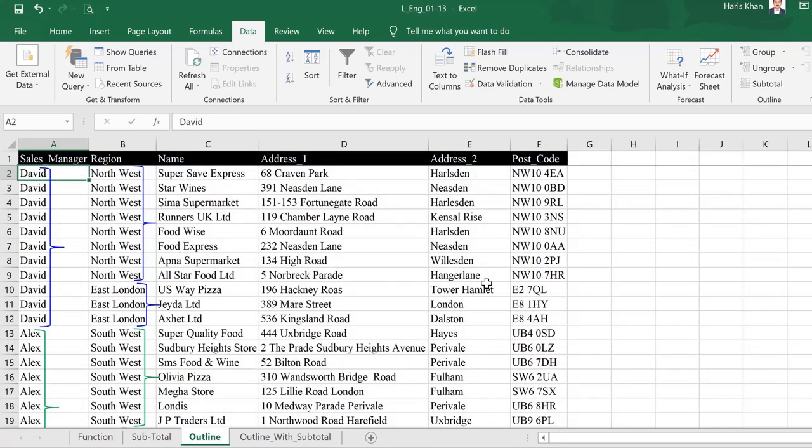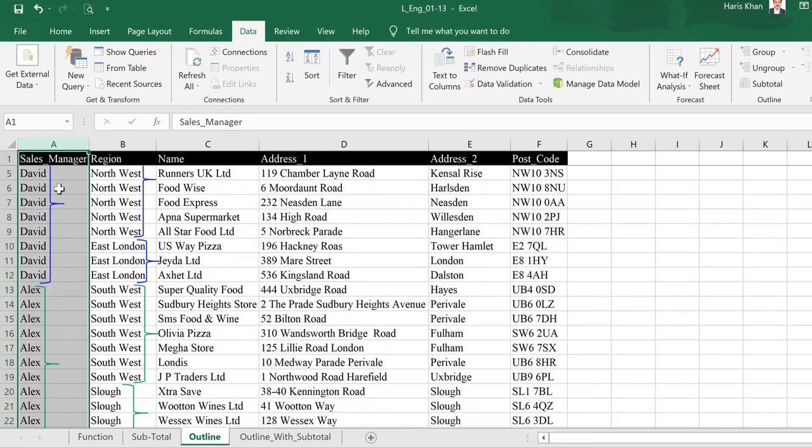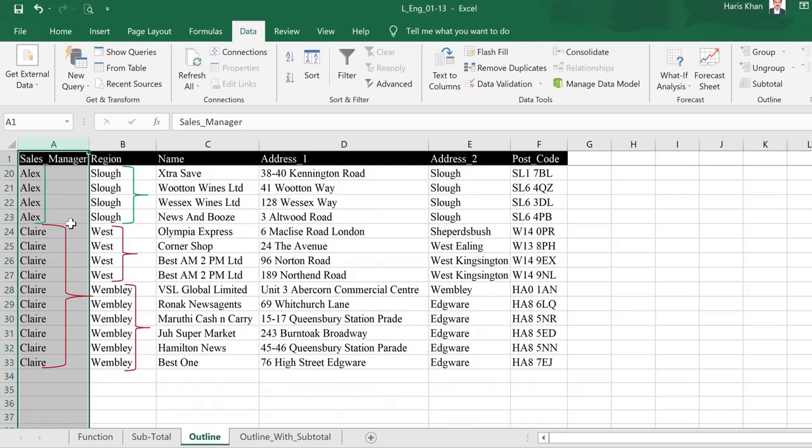Let's move on to our next example, where we have arranged the addresses of some customers divided in a manner that we have allocated the sales manager to the region, and in that region there are some customers which have their postal addresses. In this example, there are sales managers David, Alex and Claire.